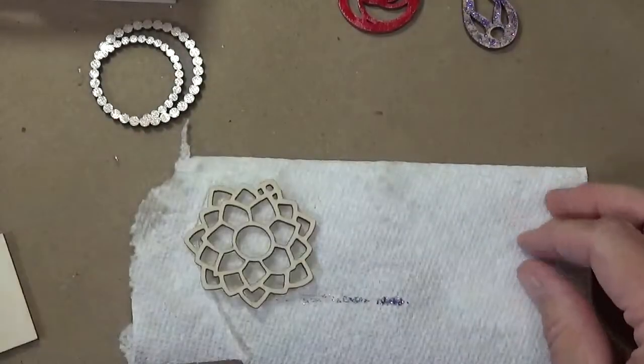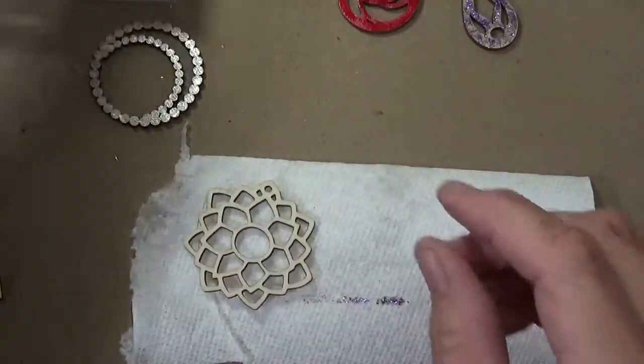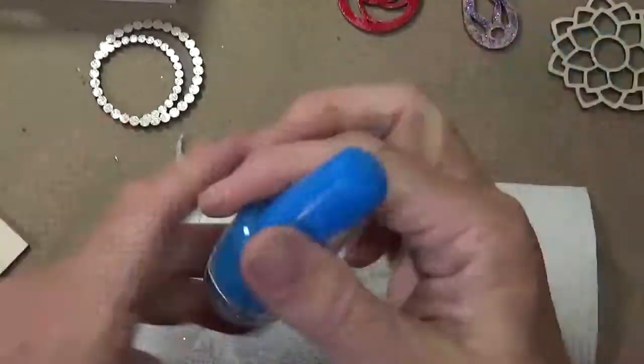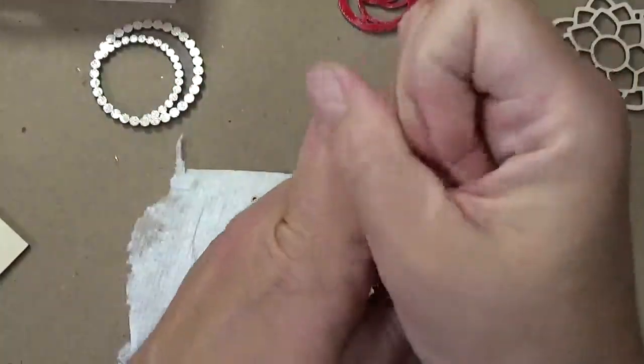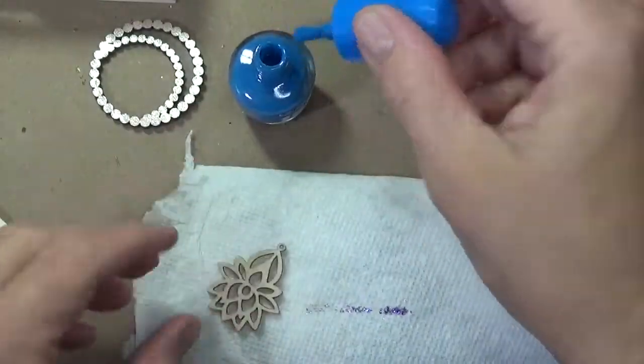Anyway, I'm going to test out some of these other colors. I'm really liking this blue. So if you want to stay with me, I'm going to do one more. If not, that is as simple as this project is. Just nail polish and go.